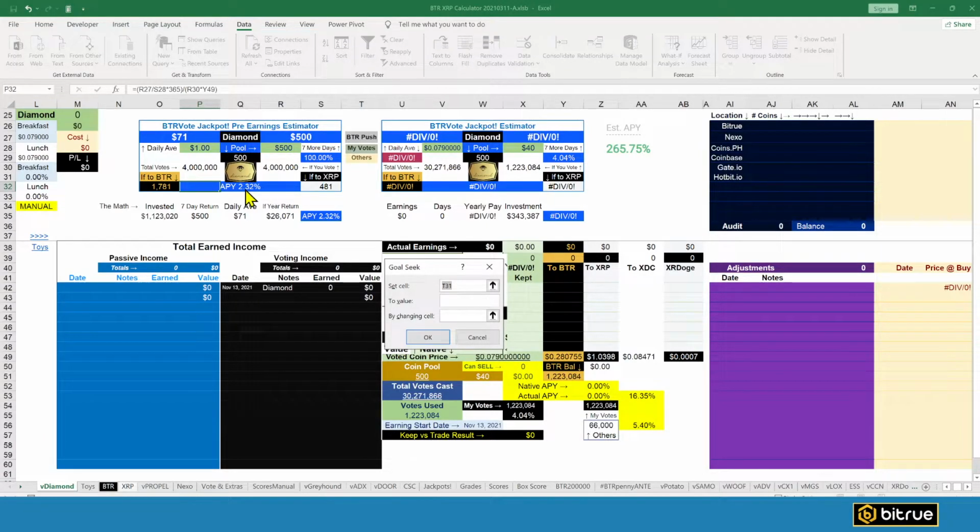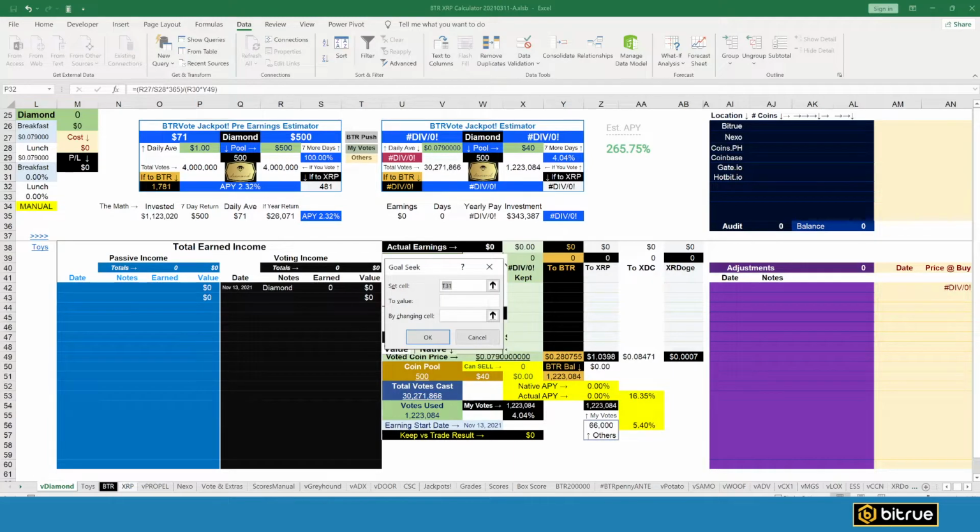And to do that, all I need to do is say, I want in cell P32, I want to actually equal what the actual APY is listed on their site, which I copied on this worksheet. So I'm going to put in the 265.75%, and I'm going to tell it to figure out what that percentage is. I want you to change what the price is currently, which is a dollar, which is in cell P as in Paul, cell P as in Paul 28. And I'm going to take a screenshot of that.